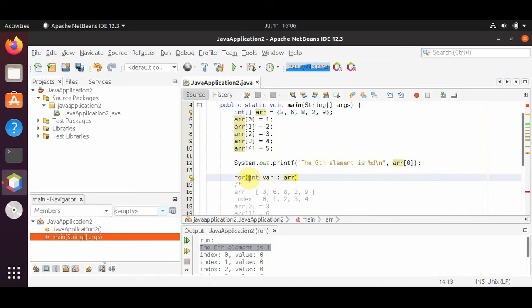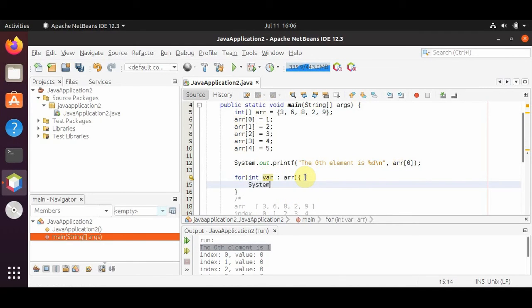So how this is read is for each var in array, and then we can do System.out.printf %d, and we can print out the var.